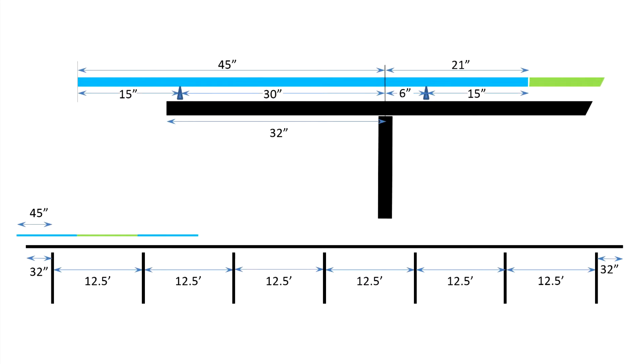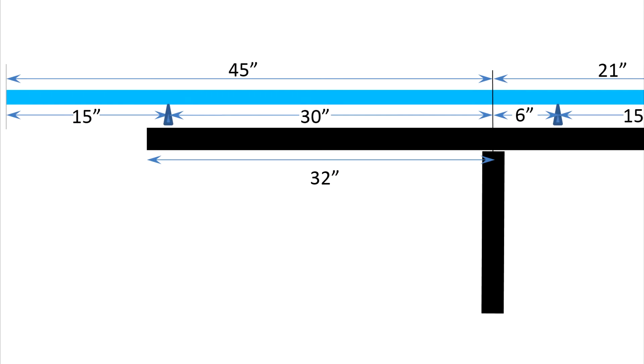Here's the drawing I created for my project. Along the bottom, it shows the seven pairs of support posts spaced 12.5 feet center to center. On each end, the panels overhang the last pair of supports by 45 inches. Zooming in on the assembly of the end components, you can see that I chose to extend the horizontal pipe 32 inches beyond the vertical pipe. The outside rail, shown here as a small triangle, is placed 30 inches beyond the vertical pipe, nearly at the end of the horizontal pipe just inside the end cap. When the panels are mounted, the far edge of the solar panels is cantilevered 15 inches beyond the furthest rail for a total overhang of 45 inches. In retrospect, I've been completely satisfied with these dimensions.